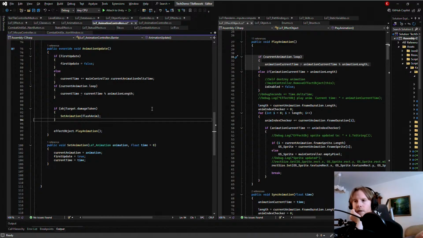And then we use that to set the animation. It's this incessant looping that I really don't like. So I'm thinking of changing that.